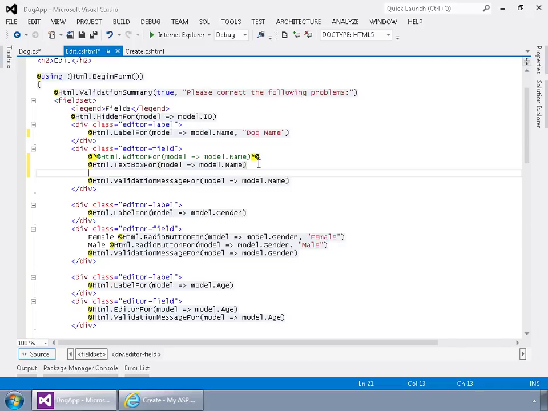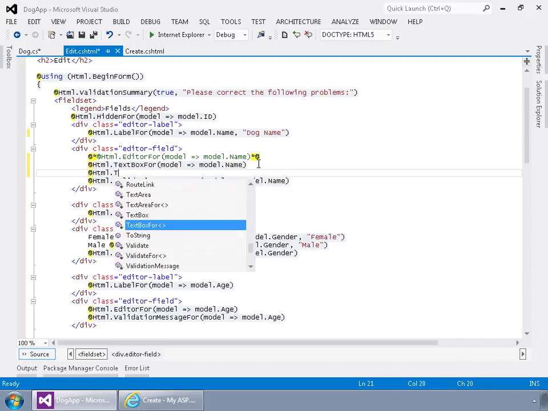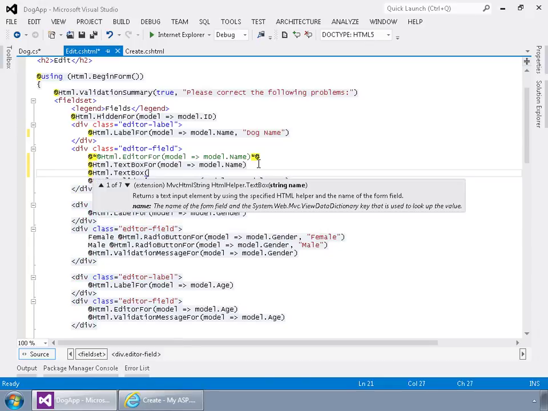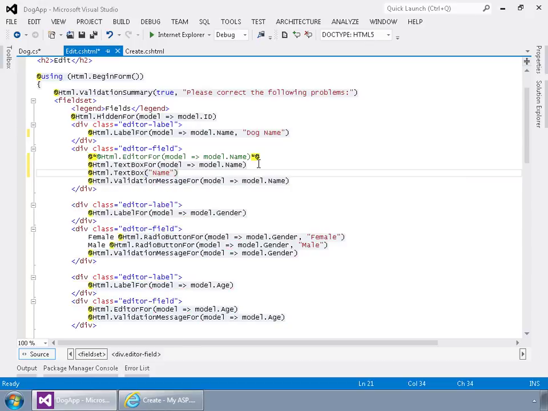So what this is saying is this is another equivalent of HTML.textbox instead of 4. So we're going to do loosely typed here, and it's got the string name of name. And this would come in handy if, say for instance, in our edit, we were going to get the name back from the database of like Max.